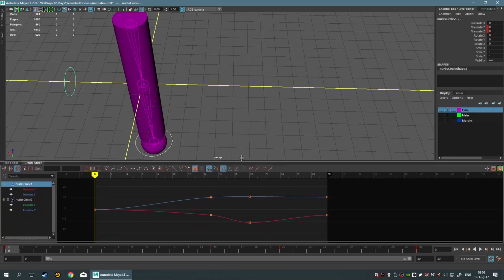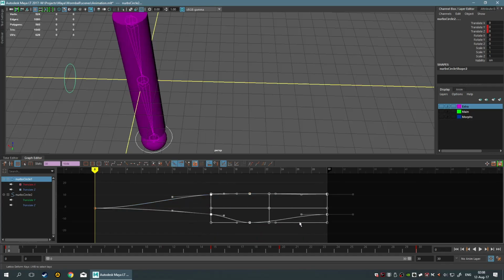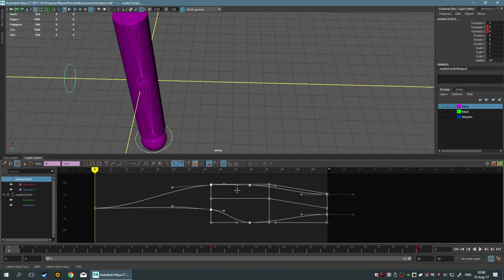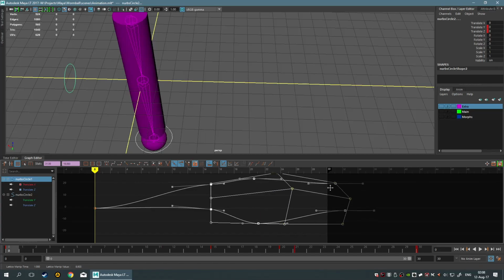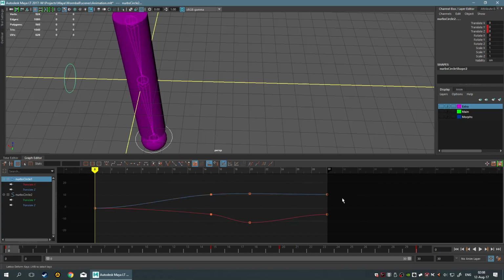Maybe I should just make this a little bit bigger. So if I go ahead and create a lattice deformer here, this will allow me to have a very high level type of editing ability on my curves. Now you might say, Jesus Christ, why would you ever need such a ridiculously loose level of control on your animation curves? Well, it depends on what you're doing. In some situations, you might actually find that you need this particular tool.